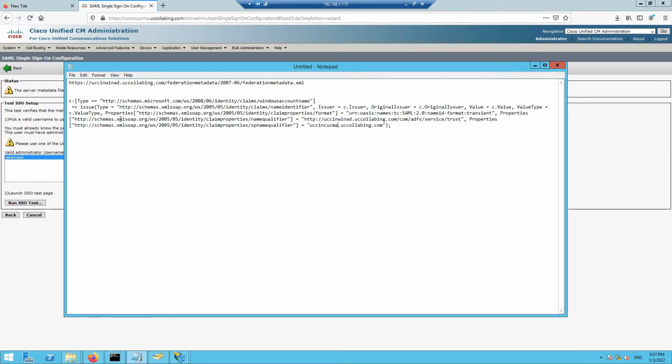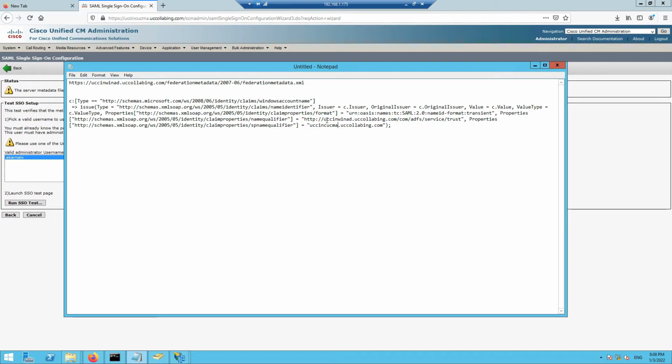What I have modified here is the call manager publisher address, uccincucma.uccollabing.com. This is going to be the publisher, and I have modified one more thing here, the ADFS server name, which is going to be UCC win AD. As I said, the domain controller is going to be our ADFS server.